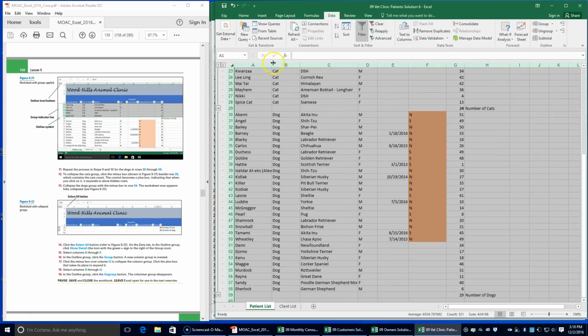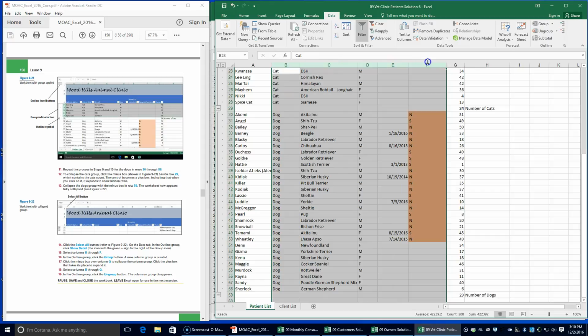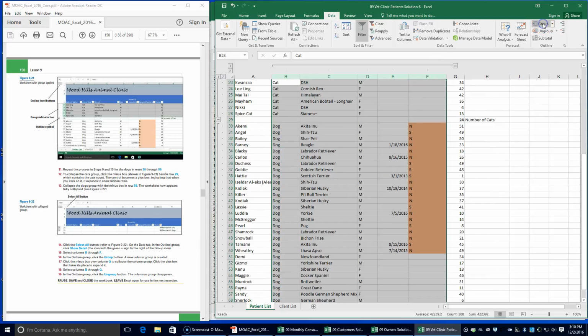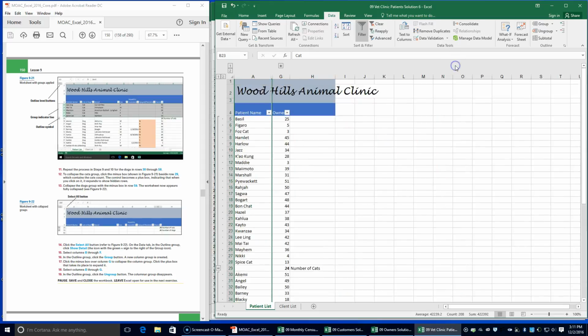And we're going to select columns B through F. And in the Outline group, we're going to click the Group button. A new group is created. And then we're going to click the minus button over the top of column G. And in the Outline group, we're going to click the Ungroup button.